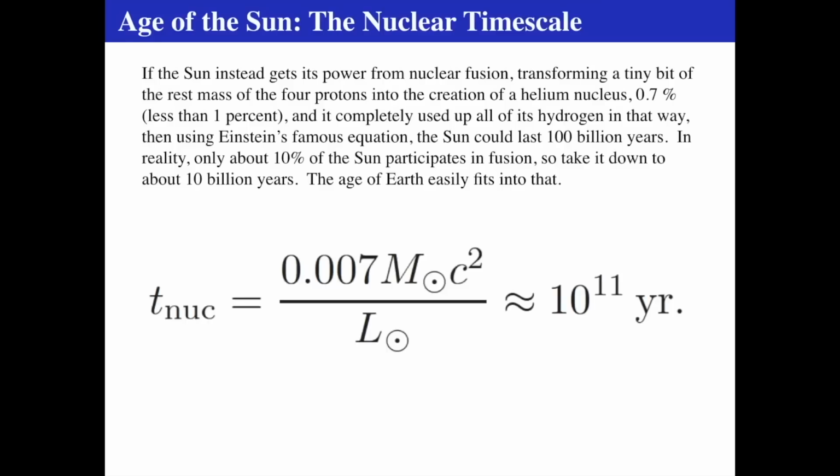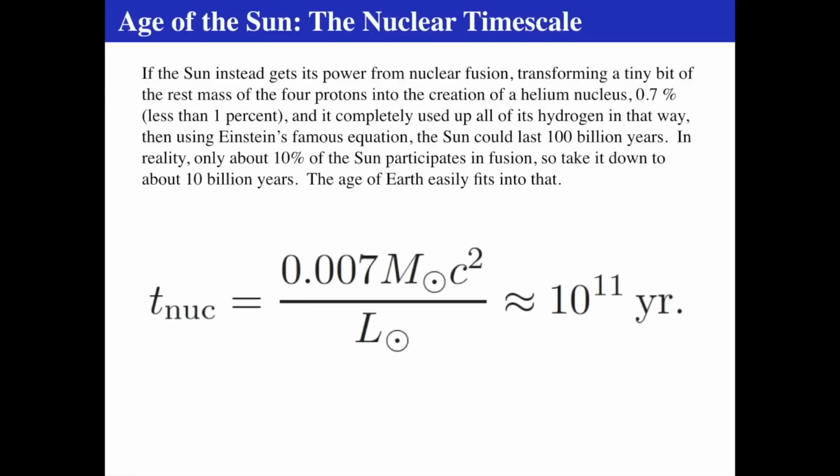In any event, the lifetime of the sun: how much gets converted? It's 0.7% of the material that gets converted into energy. So if we took the entire mass of the sun, converted it into energy and divided by its luminosity, that would give us about 100 billion years, which is interesting. But the sun is not convective down at the core, it's radiative down at the core, because we know that from stellar structure equations. So only 10% of the mass of the sun participates in this. Since only 10% participates, it reduces to about 10 billion years, and boom, there we have it.